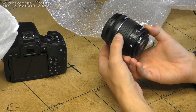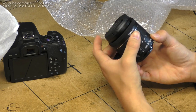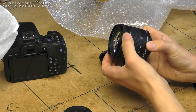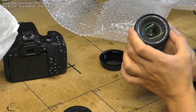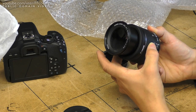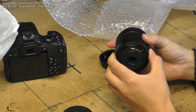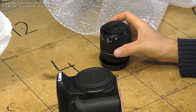Whoa, that wasn't screwed on properly. Never mind that. This thing does feel like a considerable step up in the world. Above all, the focus ring is actually a ring, it's not just turning the end of the lens. This feels excellent by comparison. I am feeling fancy. Very fancy indeed. Right, let's get it on there. See, we can take our first picture.